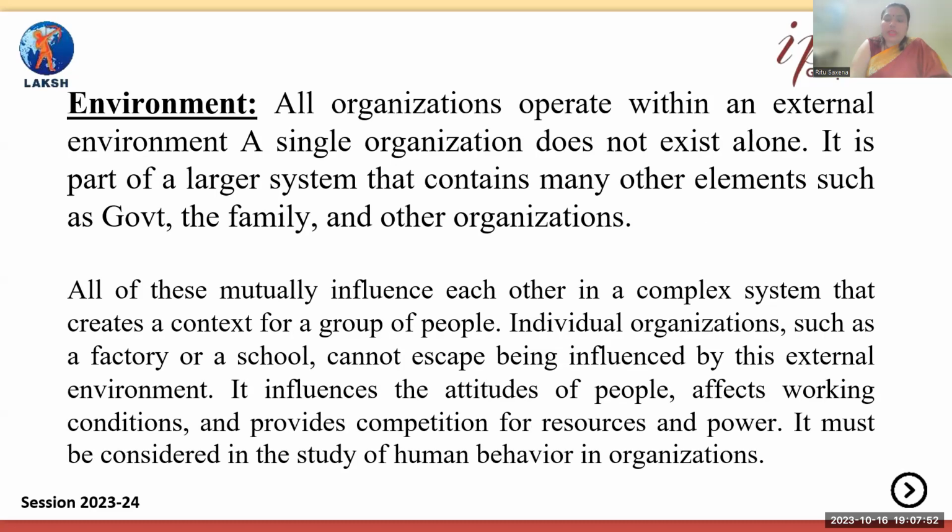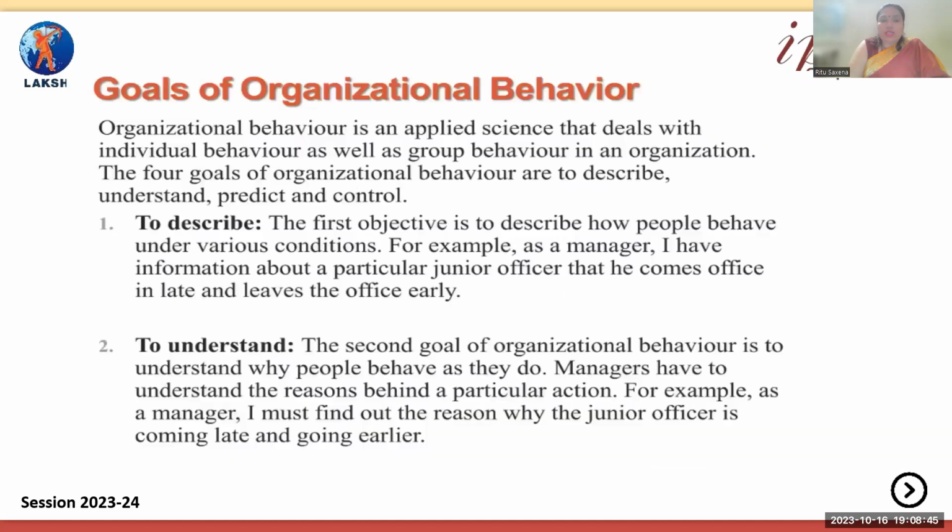Now we will talk about the environment. All organizations operate within an external and internal environment. A single organization does not exist alone. Any organization cannot survive in solitude. It is a part of a larger system that contains many other elements such as government, the family, and other organizations. All of these mutually influence each other in a complex system that creates a context for people, that is, a group of people. So individual organizations such as a factory or a school cannot escape being influenced by this external environment. It influences the attitude of people, affects working conditions, and provides competition for resources and power. It must be considered in the study of human behavior in organizations.